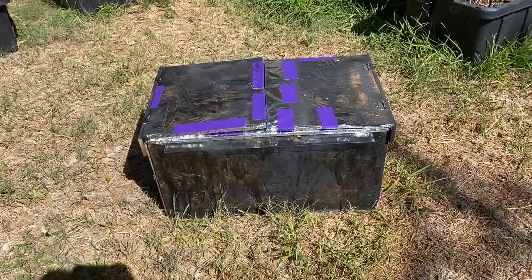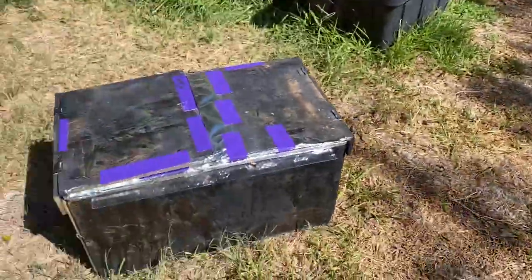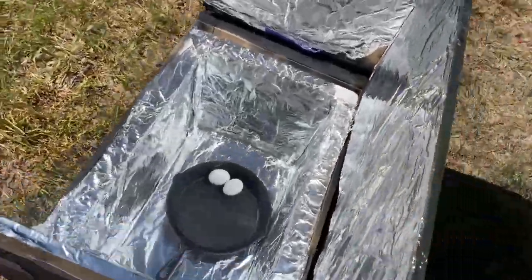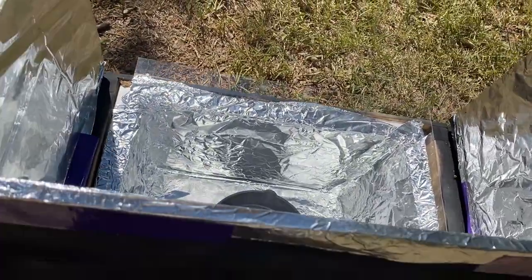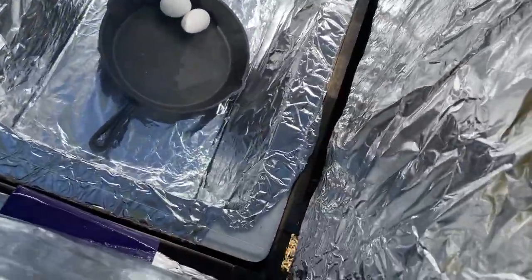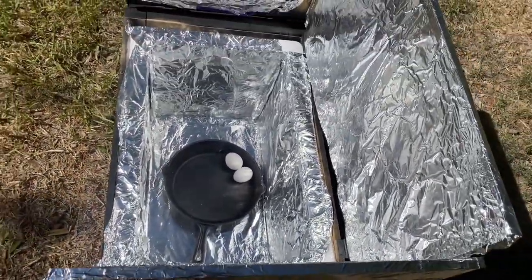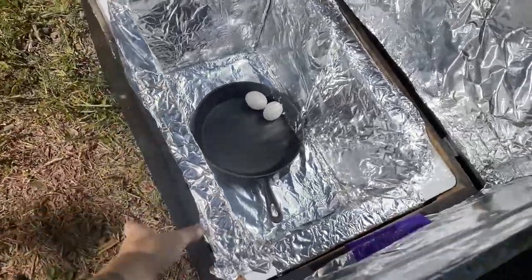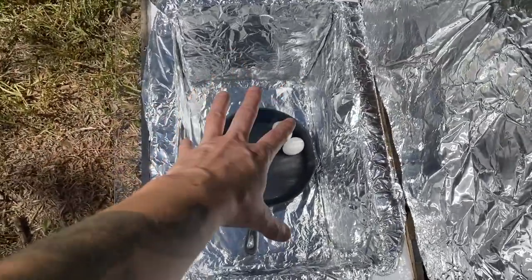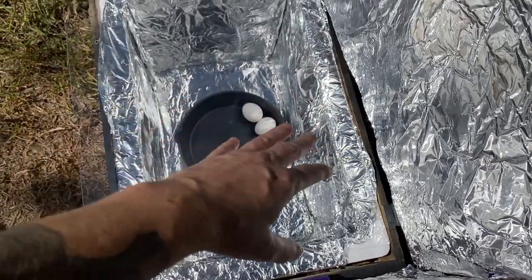It's finally time to test it out. I have a nice sunny, warm day today. I need some handles or something — I had to drag it over here. I need some handles or wheels on this thing. I got it opened and positioned to the sun. You will be able to tell when it's not positioned — it gets shadier and shadier. So you want to position it where it's nice and direct in that sun, just like that. I like to test everything with eggs. A black pan or black pot inside is ideal. I have the plexiglass and everything on there.